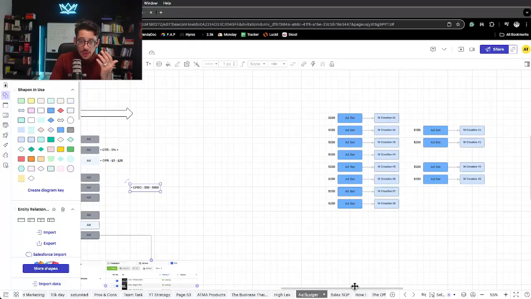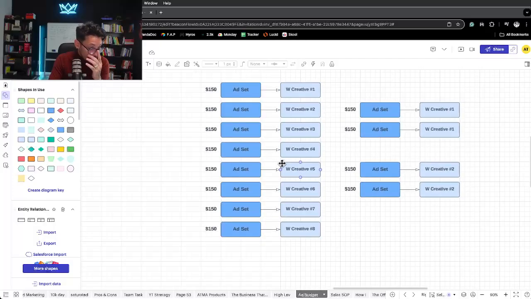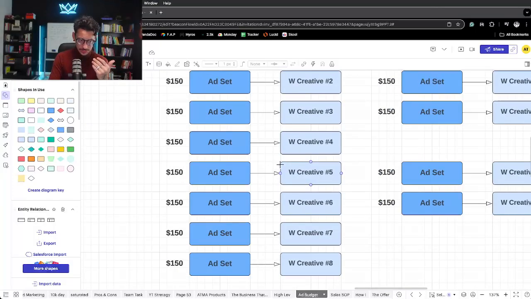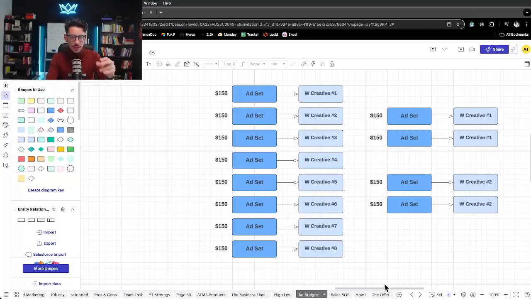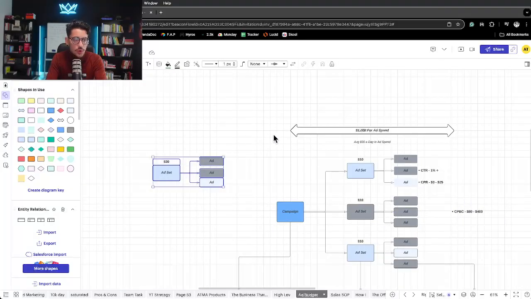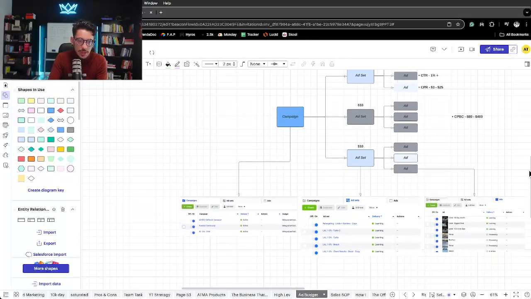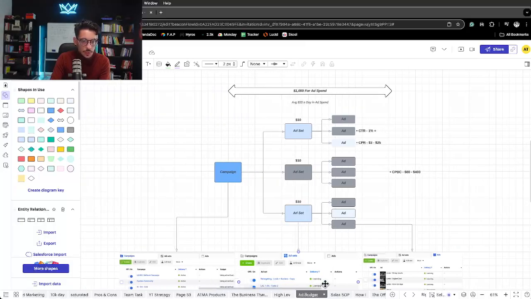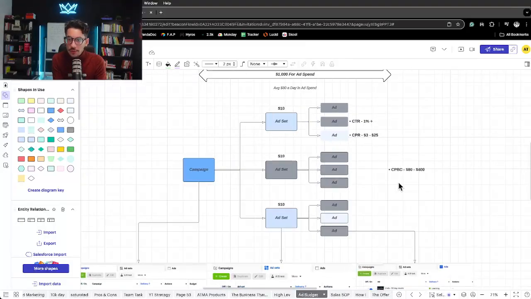Then if you want to scale beyond that, this is another diagram that I want to show you. Okay, Javi, I have 10 winning creatives. What do I do? I just scale those winning creatives to multiple winning audiences at $100, $80, $150 each. There's way more advanced stuff after you already have a couple winning creatives, but this is simple. This is literally all you have to do. If you just have $1,000 to your name and you want to test a couple ads, this is what you do. Now, you might not find a winning creative on a $1,000 budget. You may, or you may not. It takes time.